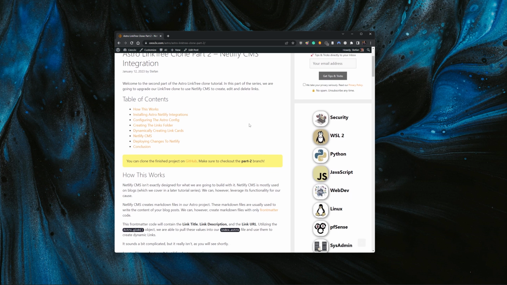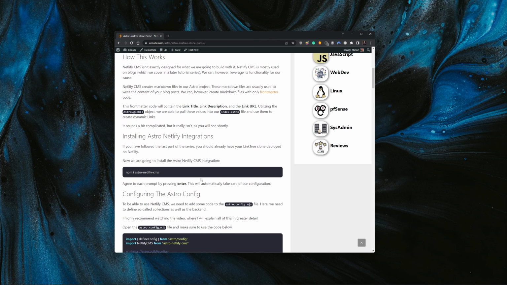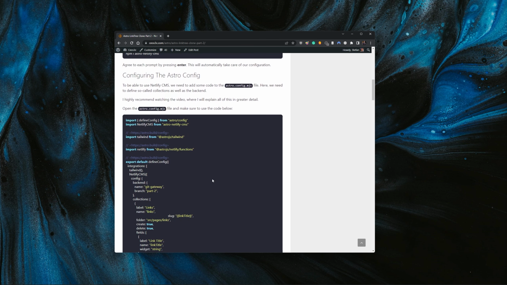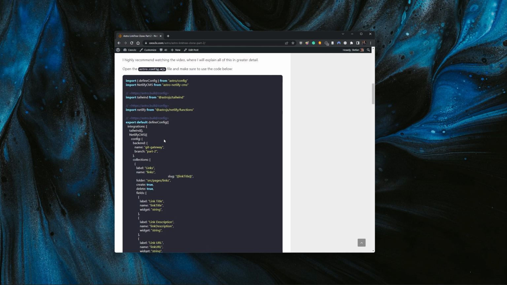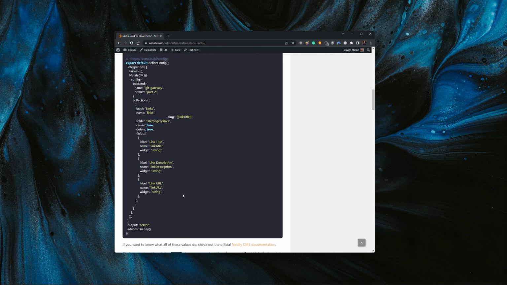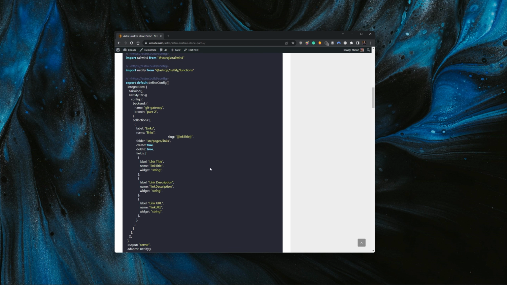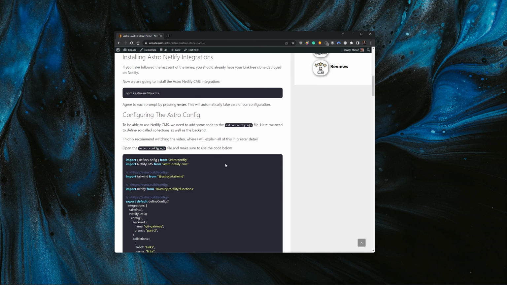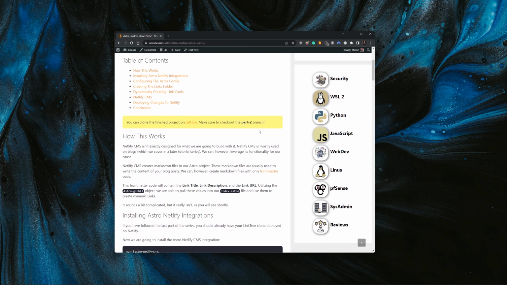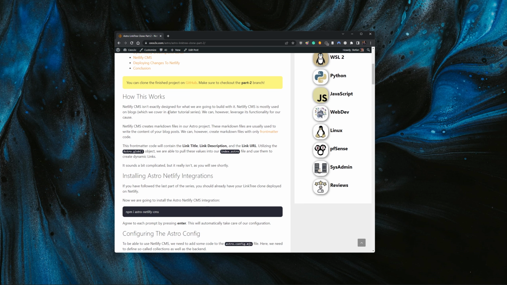If you open up this article, you can see all of the code that we're going to use throughout this video. I'm going to copy and paste a lot of this code myself, because I want to save us some time. I don't want to type everything out and waste your time and my time, because it's just not necessary. I will type out things that are important to explain, but sometimes I just copy and paste code. I will go through this tutorial exactly as it is in the article, following each and every step from top to bottom, so that you are able to follow along with ease.